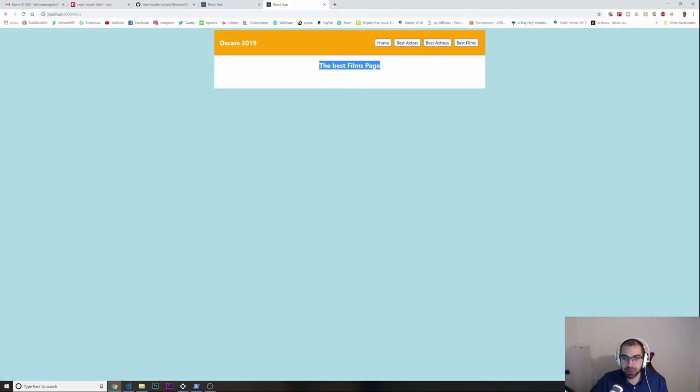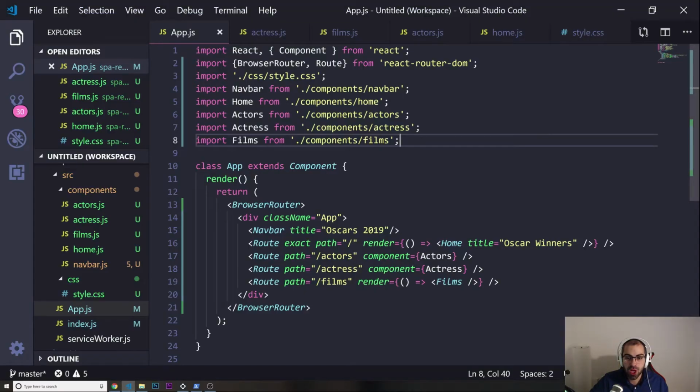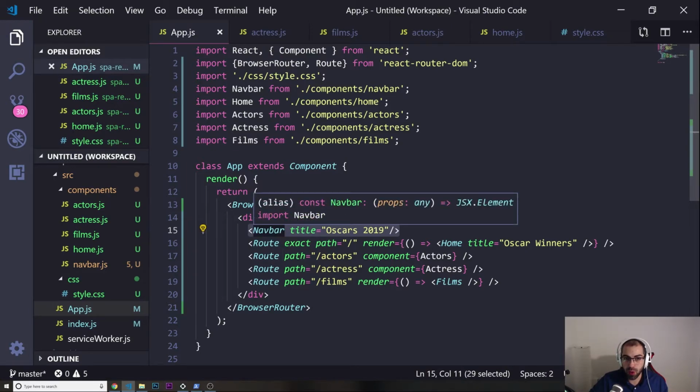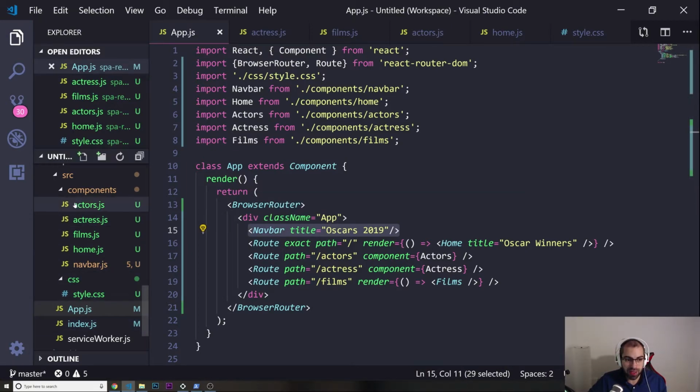The best films page. So we can see now, but we are putting the URL in here at the top manually. This is not what we want. We want to be able to use some kind of buttons to go between the pages. So let's see what we can do in here now. In our navbar, look at this. Our component navbar, let's see where it is.